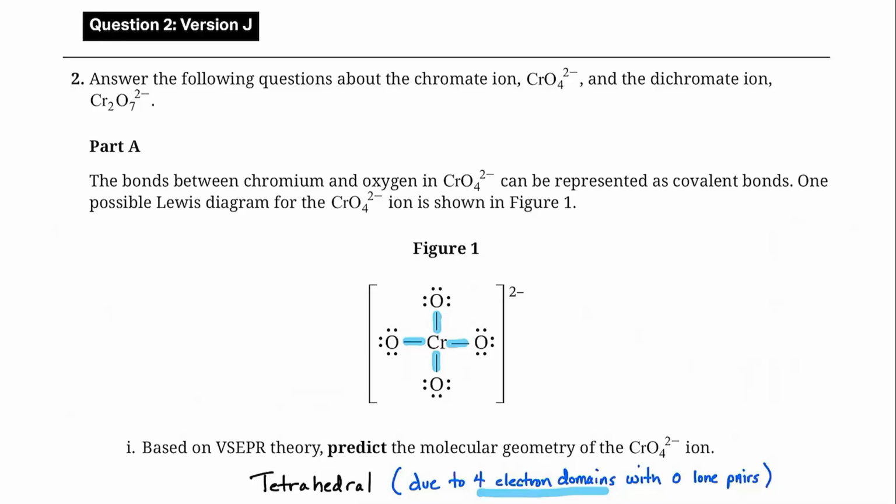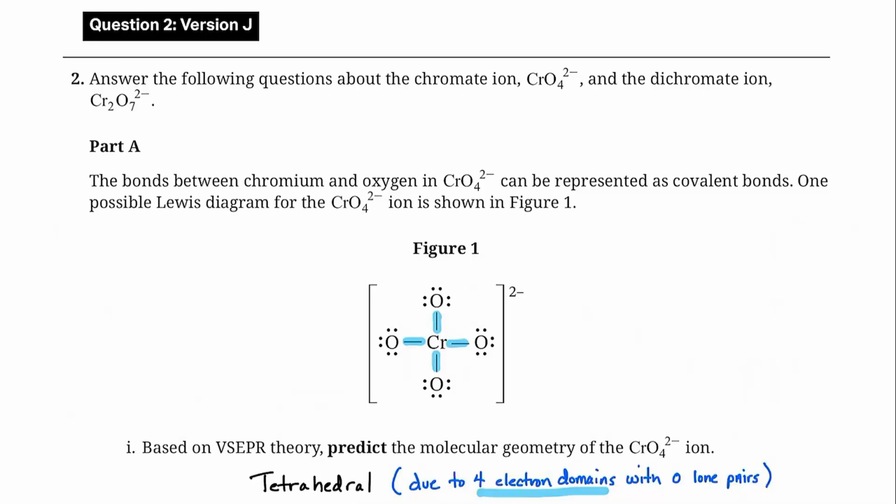If you ever did or saw the demonstration where the teacher blows up balloons and ties them together, it's a great example of how the balloons will push themselves into these shapes. But careful, molecular geometry is a little different than electron domain geometry. Now in this case, it's the same because chromium doesn't have any lone pairs. I must mention that because I want you to understand other problems that are related. Now get back to this question.